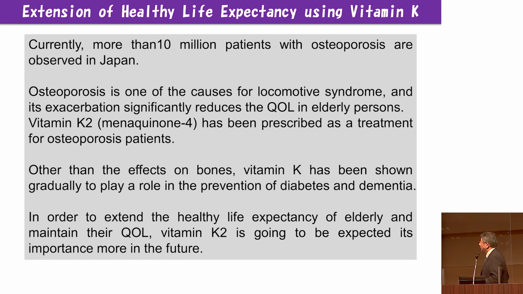In addition to its effects on bones, the role of this vitamin in the prevention of diabetes and dementia is gradually becoming clearer. I believe that vitamin K2 will become more and more important in the future as people seek to increase the healthy life expectancy and maintain the quality of life of elderly.